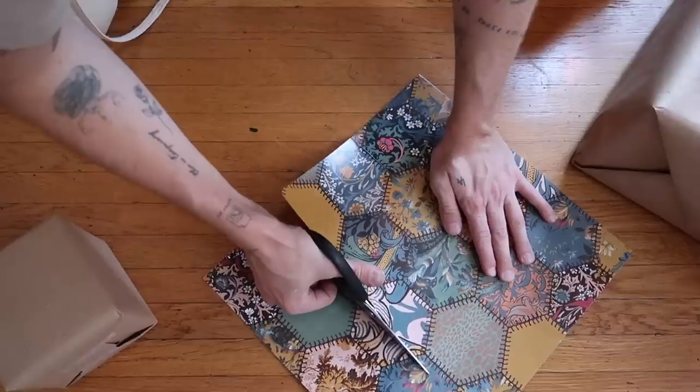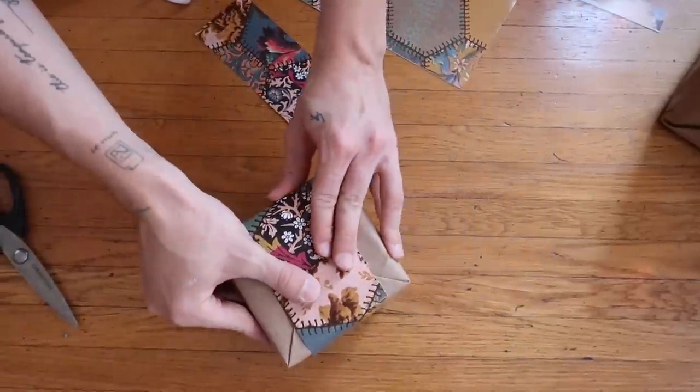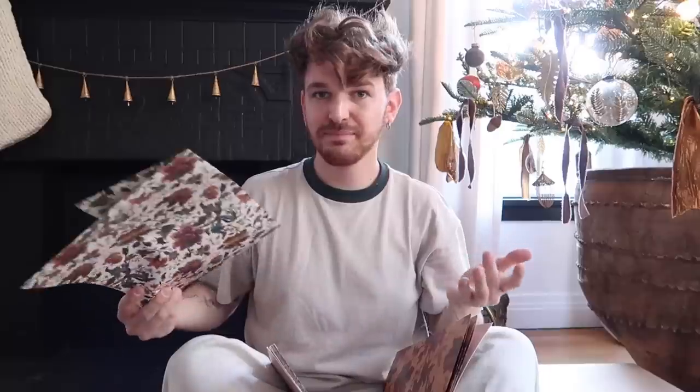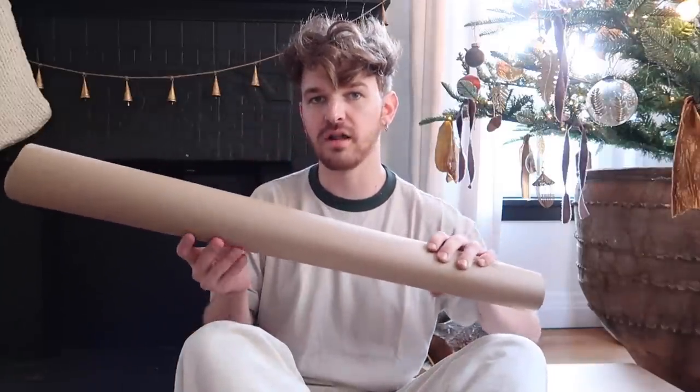Our mantel is decorated, our tree is decorated, and I'm loving the direction of both. Something I wanted to share is the wrapping I'm doing for my presents because each year I like to theme my gift wrapping to coordinate with the year's decor — it makes it more fun. This year I'm actually using a wrapping paper book for all of my presents. If you look at wrapping paper books you might think 'what am I going to do with this little piece?' — they're normally pretty pricey but the patterns are always the best.